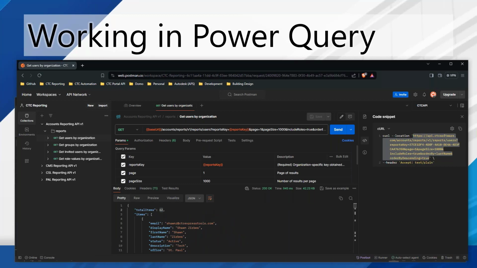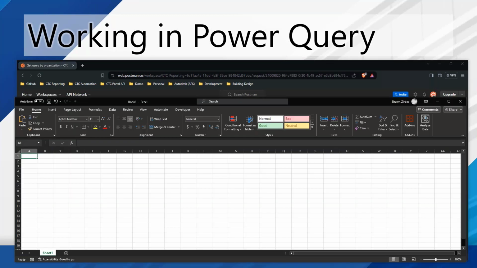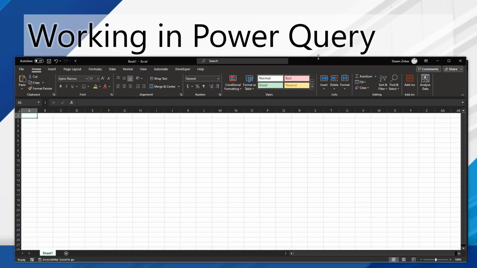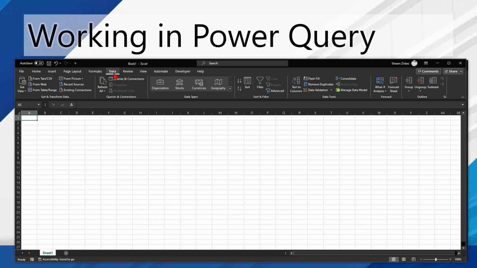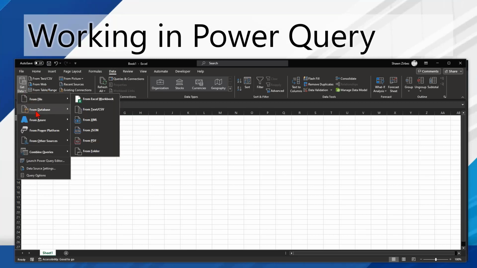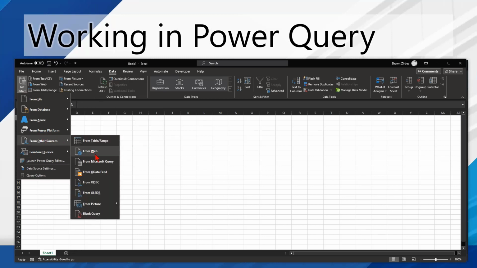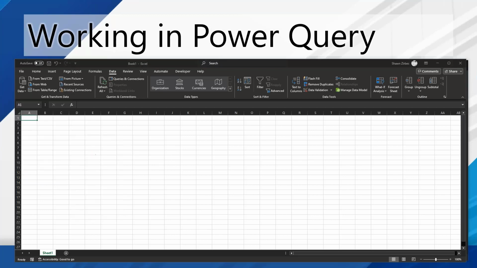So how does Excel translate this? Well, I'm going to jump into this empty Excel environment here, and I'm going to use the get data command to go get data. So from data, there's this get data, and there's a couple of different ways you can go get information, and one of them is actually from the web. Again, you can use this on any data source you want. You want to go to Yahoo Finance and use their web API to get financial information? Go for it. Get from web. You can pull the data directly into Excel and refresh it whenever you want.